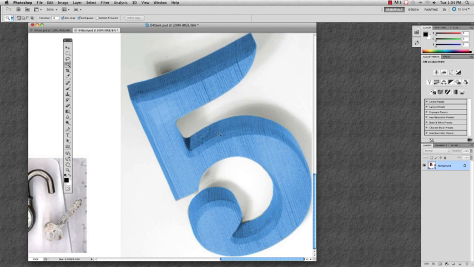Now, with Photoshop, because it's so intensive, it hogs up so much RAM memory, you only have about 20 states that you can undo. If you remember back when we were using Illustrator, or Flash, we had up to 100 states that we can undo. I would do Command Z, Command Z, Command Z, a bunch of times.